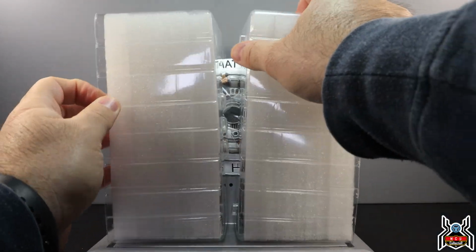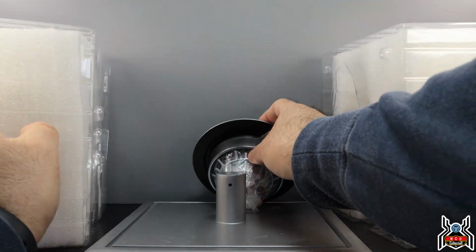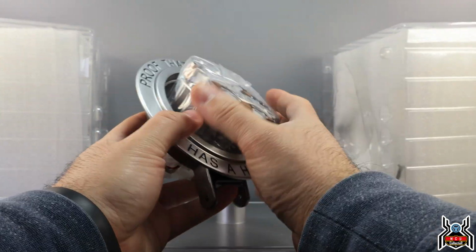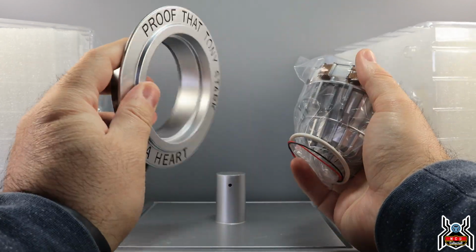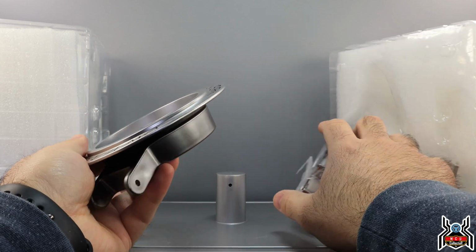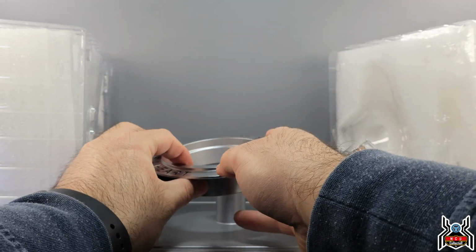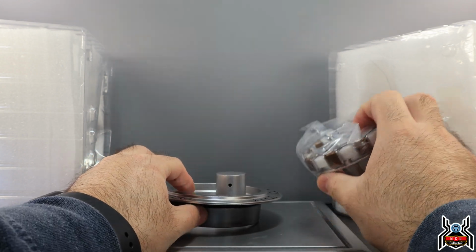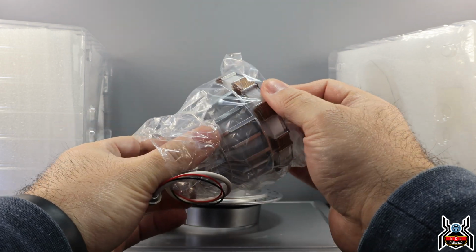So we have these pieces. Okay, so some assembly is going to be required to come along with this. Holy moly, this thing's got some heft. So we got some die-cast metal parts. So it looks like this is going to have to piece on there, and I'm going to have to screw that together. We'll place that there for now. We get some wiring pieces here that is accurate to the movie.